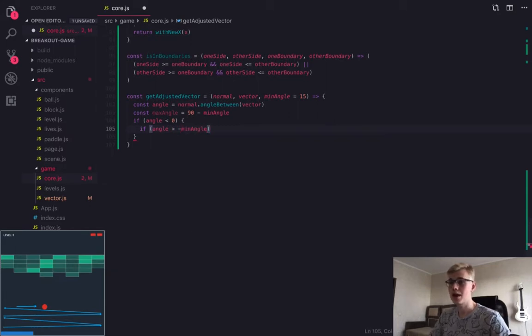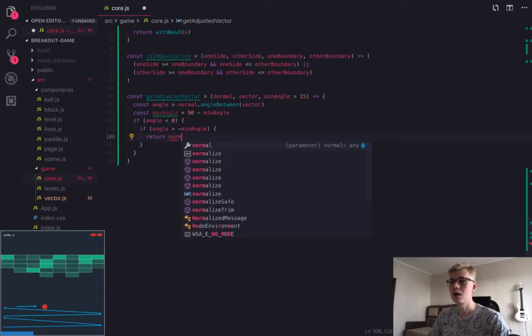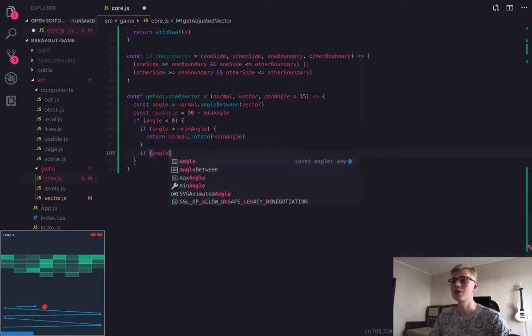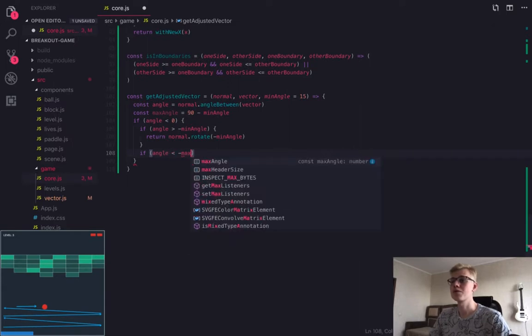Then we check if the angle is less than 0, and if it's bigger than minus 15, we rotate it to the minus minimal angle. In this case it will be minus 15.